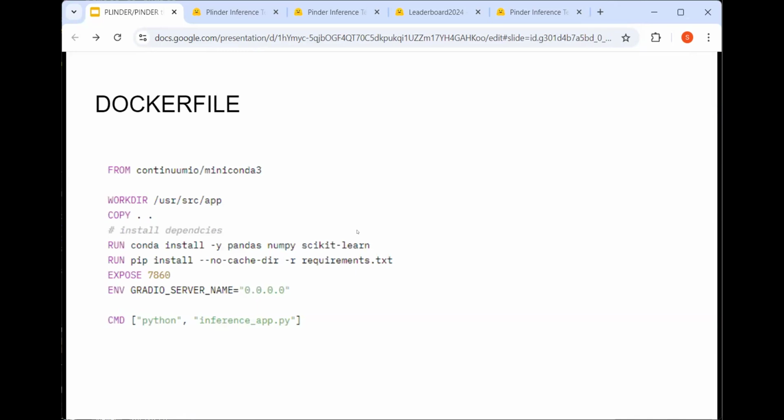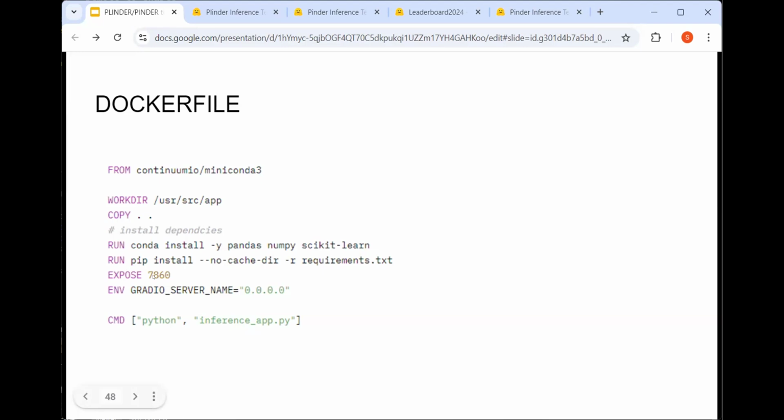This is the minimal example that we provide with the template. If you've never used Docker, there are a lot of great tutorials that you can find. And if you've ever used the bash terminal, it should be quite simple to understand what's happening. You basically have to choose some kind of base image. In most cases, that can either be an NVIDIA image that already contains the CUDA drivers, or this Continuum IO Miniconda image is also pretty good. And then you have to install the correct dependencies that match the environment that you used for training your model.